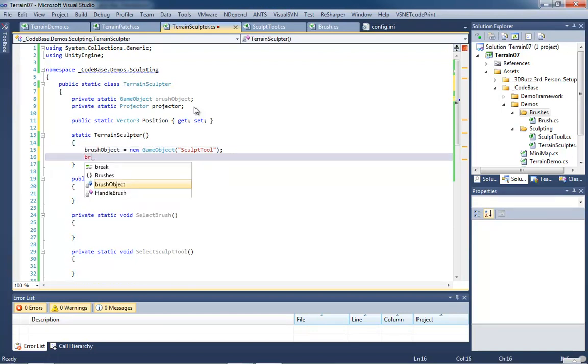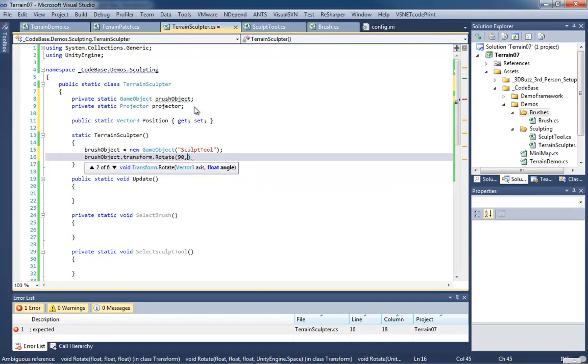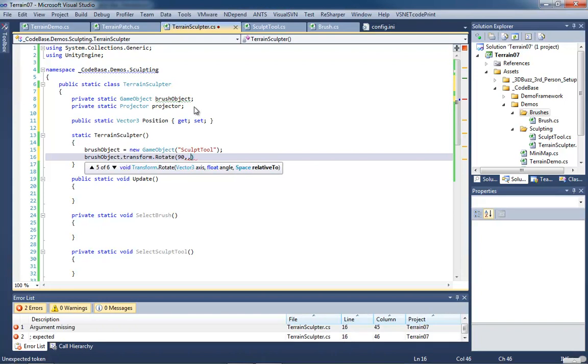Now, by default, this thing is going to come into the world pointing horizontally, I believe down the z-axis. And we want it to point straight down at the ground. So we're going to take the brushObject itself, take its transform, and we're going to rotate it 90 degrees along its x-axis, which will point it at the ground.